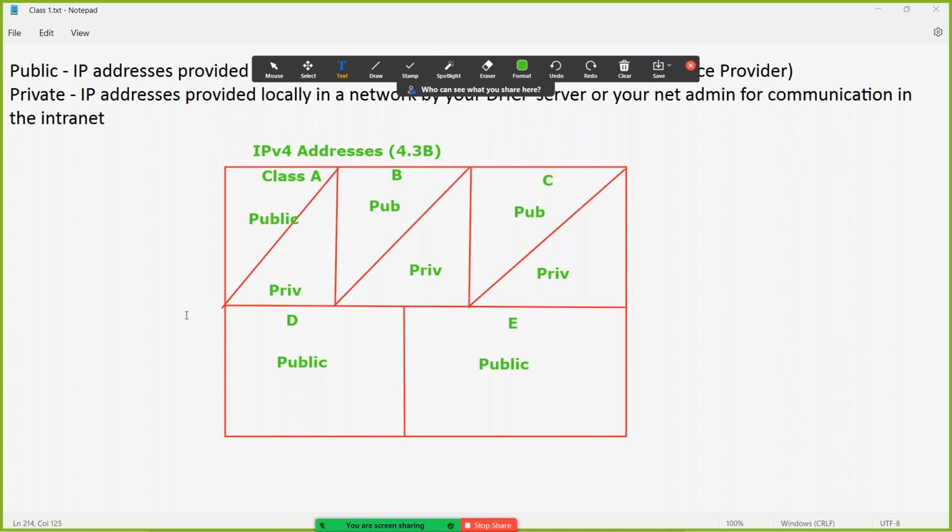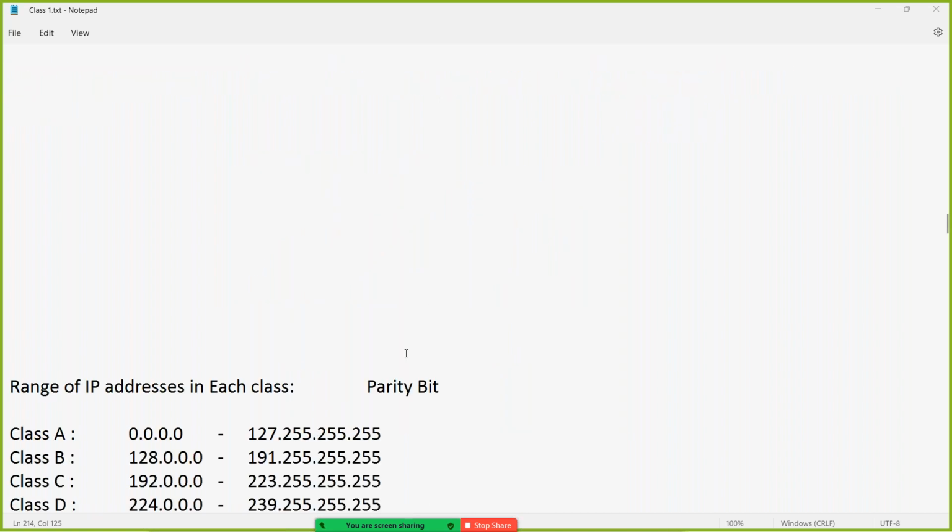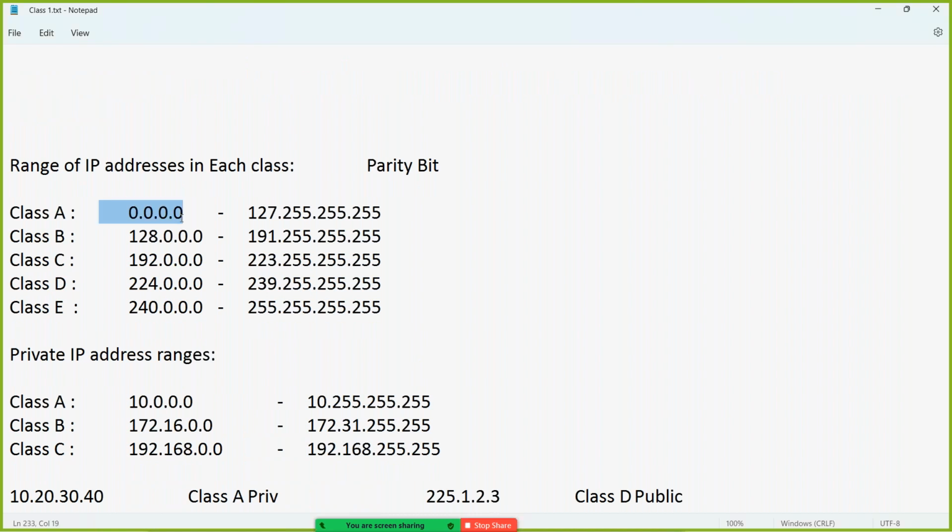Yes, sir. Right. Now, let's try to understand the range of each of these classes, one by one. As I've mentioned, the first IP starts at 0.0.0.0. The last IP ends at 255.255.255.255. These are my 5 classes. And guys, you have to memorize these values, these 5 lines of data. Class A starts at 0.0.0.0 and ends at 127.255.255.255. Since this is ending at 127, and all these 3 octets are filled with 255s, the next number starts at 128. So class B starts at 128.0.0.0 and ends at 191.255.255.255.